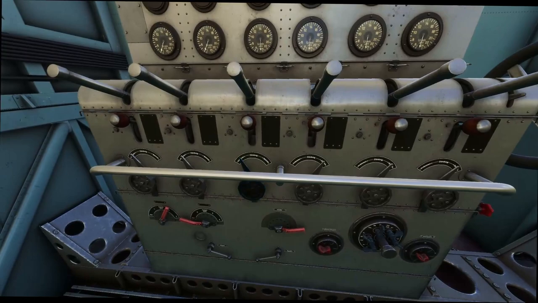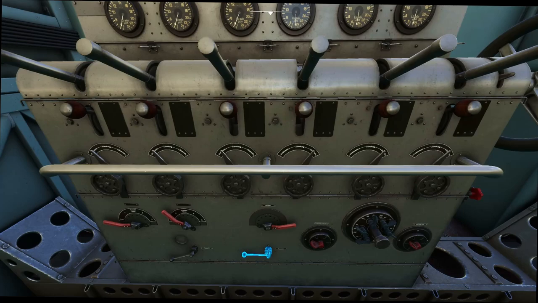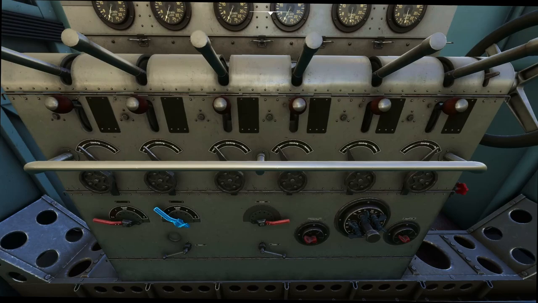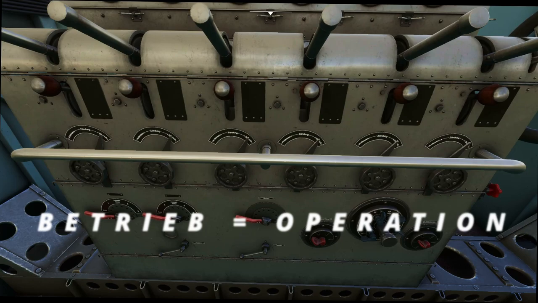Important to note that when you go from engine 3 to engine 4 to take that second engine selector switch and switch it to 4 while switching the left selector switch to AUS or OFF. And then it's the same process with engines 4 through 6. So we've got everything set to Betrieb and we turn the nebulizer and the selector switch to AUS. Head over to engines 7 through 12.